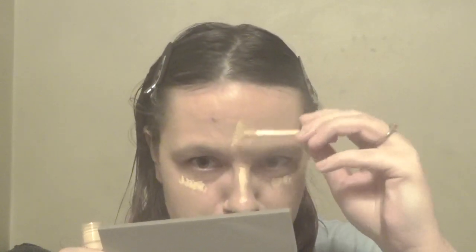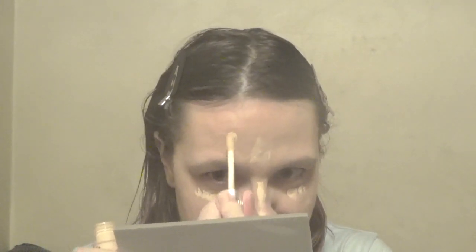So I'm just going ahead and doing my highlight spots, like underneath my eyes and on my nose. I truly think I'm almost running out because I feel like I've probably got to the end of it. And of course, my little pimple spots, and my chin and everywhere that you usually highlight. And cover up spots, especially around my nose, because I always get them right around my nose. Sucks.